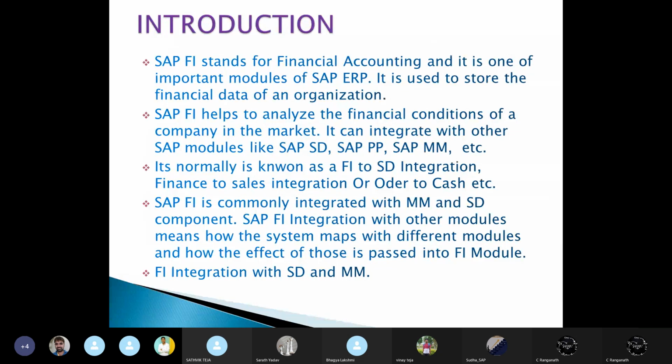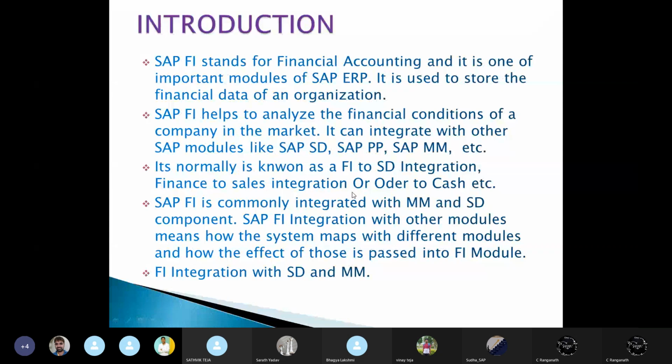SAP FI stands for Financial Accounting, and it is one of the important modules in SAP ERP, used to store the financial data in an organization. SAP FI helps to analyze the financial condition of a company in the market, and it can integrate with other modules in SAP like SD, PP and Material Management. It is normally known as FI to SD integration, financial to sales integration, or order to cash. These are the other names for FI to SD integration.